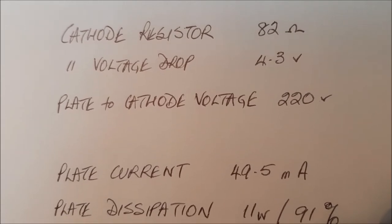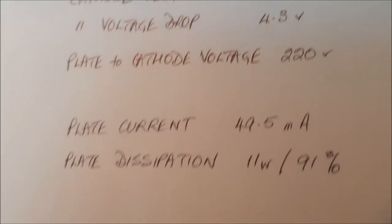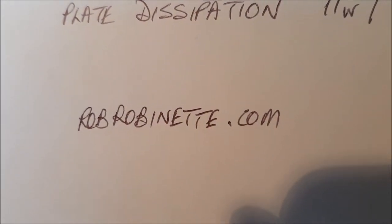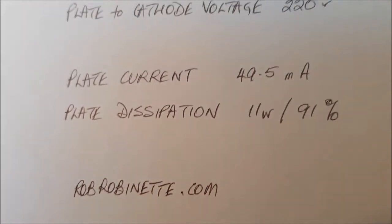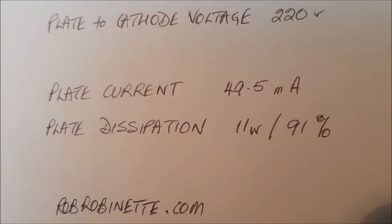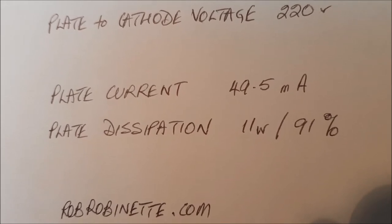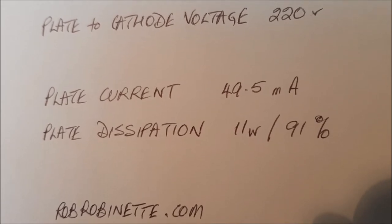power supply is giving us 220 volts of plate to cathode voltage. Now, I use the bias calculator at robrobinette.com. This website is an absolute gold mine of information, and using the calculator, I've ended up with a plate current of 49.5 milliamps. The maximum plate dissipation for an EL84 is 12 watts, so it's dissipating just under that, 11 watts or 91%, and that's a good result.